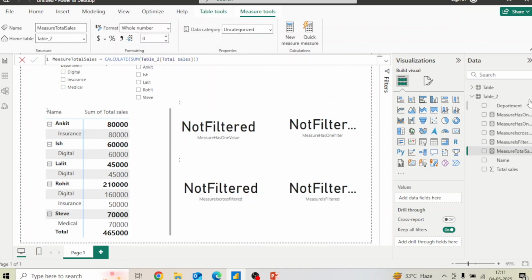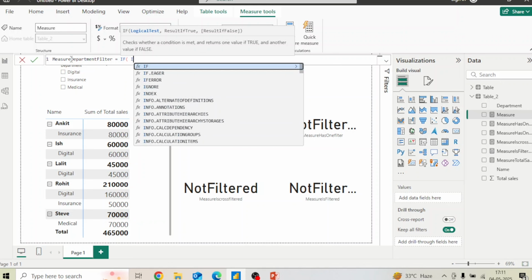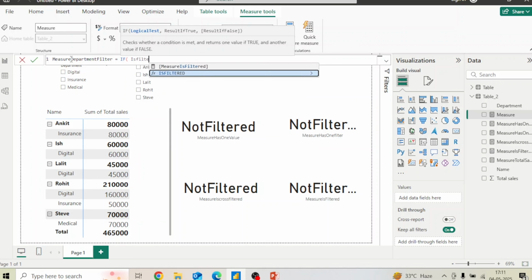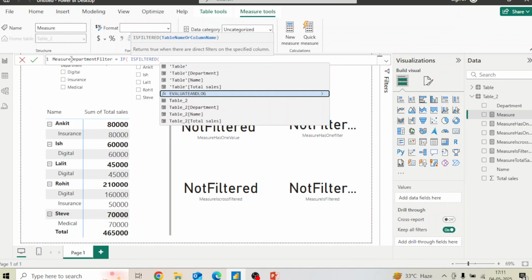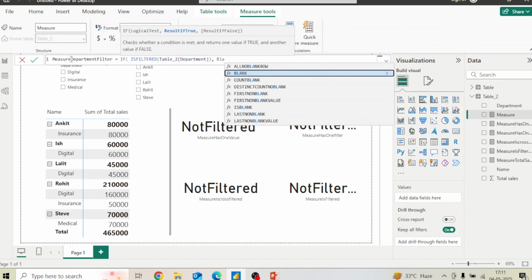Okay, let me create one more measure, and in this particular measure I will call it measure department filter. And here I will say that if my department is filtered, if the filtering has happened on the basis of department, then it should show me blank.